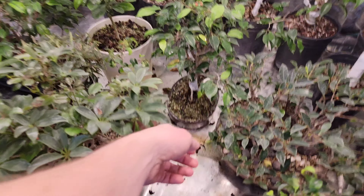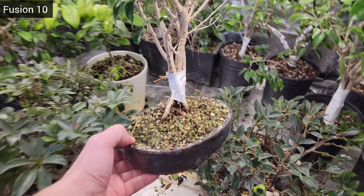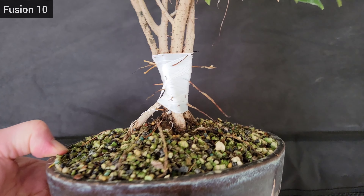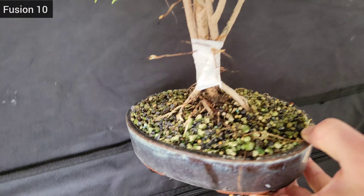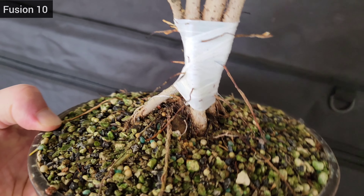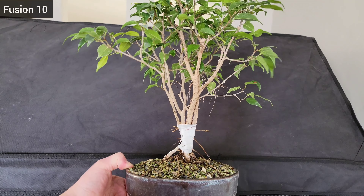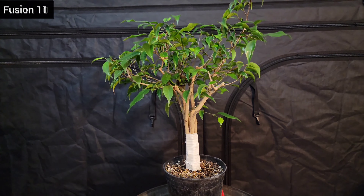The wire definitely helps and it speeds up the process of fusing, but you really have to be careful if you don't want it biting into the trunk — and that bothers some people more than others. Here's another one I put in a bonsai pot that I sort of forgot about. You can see little aerial roots popping out — I don't know how they do it, but those aerial roots find their way out of the Teflon tape, which is kind of cool. Same as the last one in the bonsai pot — fusing doesn't happen quite as fast, but the root base just flares out, a cool effect. I might have to do further experiments on whether it's best to work on the root base first and then the trunk or vice versa.